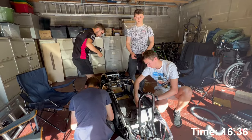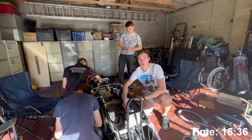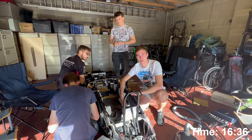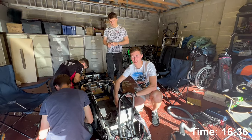Vee-Log. So I'm just fixing up the little disc on the back right. I'm sure you saw in an earlier clip that the wheel disc was rubbing on the bodywork, and so I'm just sanding down the bodywork a bit. It's still rubbing, but it's better, so I'm just going at it a bit more.